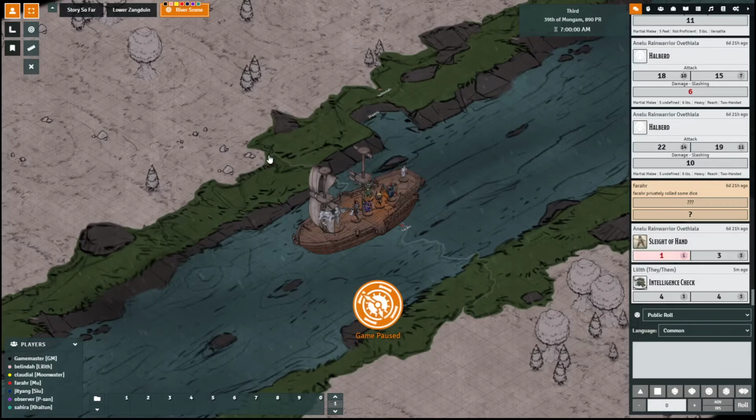And I speak to Analu's back as they are rowing, and I'm like, so there might be a chance to bring your mother back.